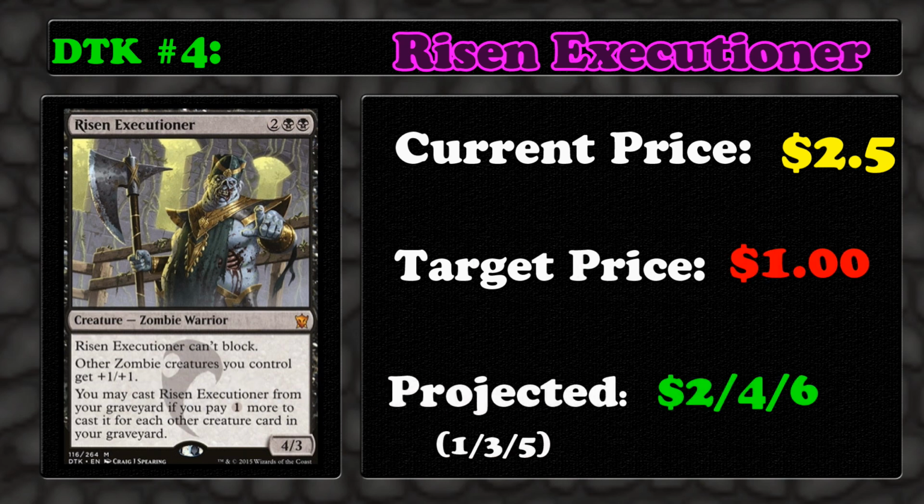Just look at some other zombie-based lords out of the past. I mean, it's a tribal that everyone loves to build in Commander. We have some of them reaching up to like $17, $18 with similar type abilities. So I think the Risen Executioner is going to go into all of the zombie fanboys from here on out, to the end of eternity.